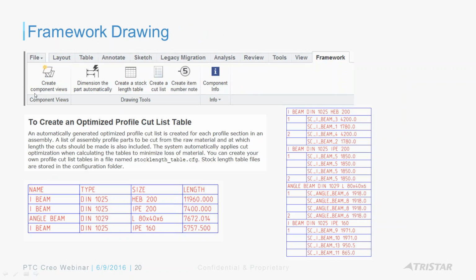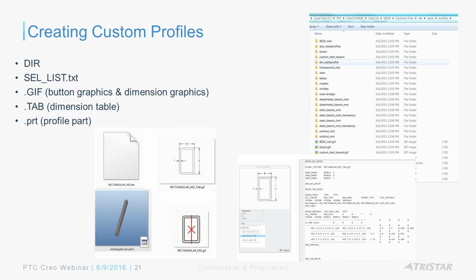You can see that in the drawing mode. You have quite a lot of options to automatically create component views and auto dimensioning. You can just click on that, and for the assembly, it will give you the stock length table that you see. I have 3 I-beams from different standards, the size, total length, etc. And all these are configurable.